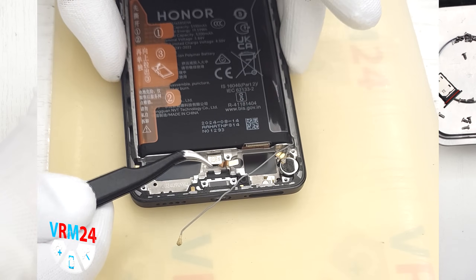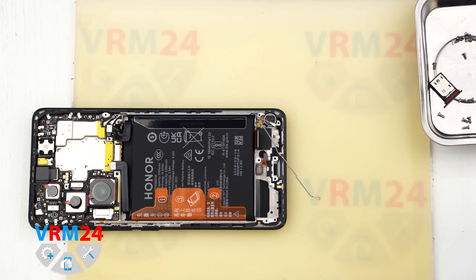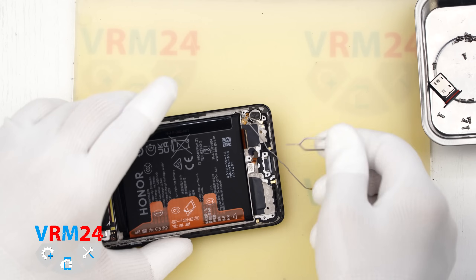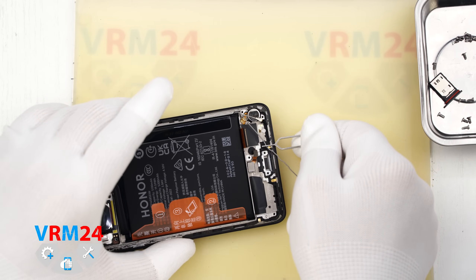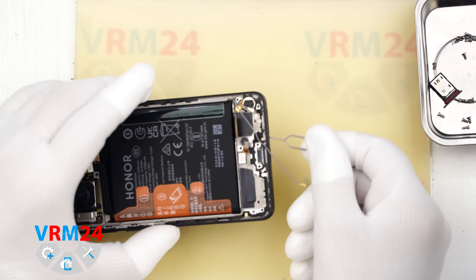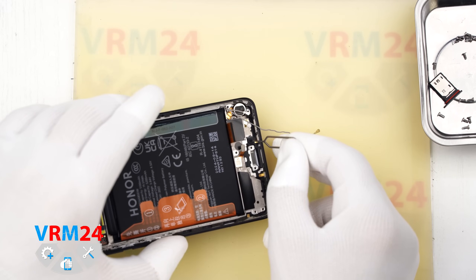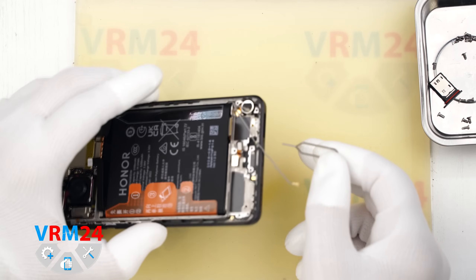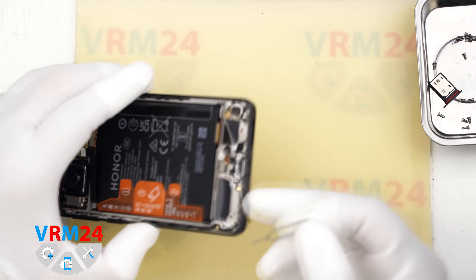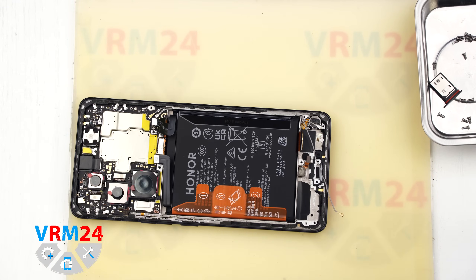In the display frame the fingerprint sensor and vibration motor remain. Now for the traditional small microphone hole test: the microphone hole is located in the display frame and has an L shape, while the microphone body is on the subboard on the opposite side of the hole. Therefore, inserting something into the microphone hole won't damage the microphone — but liquid could.